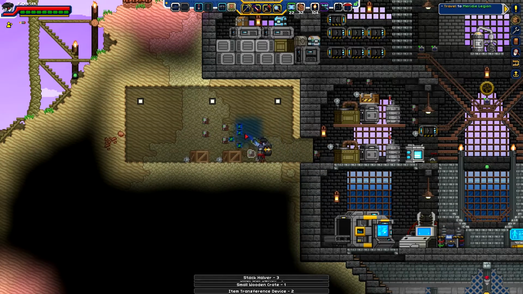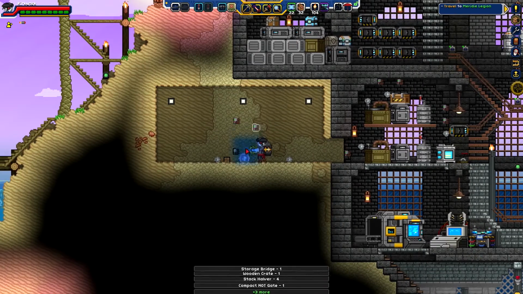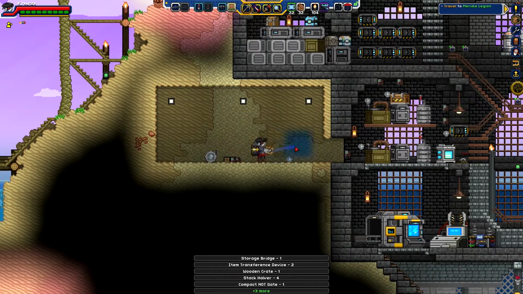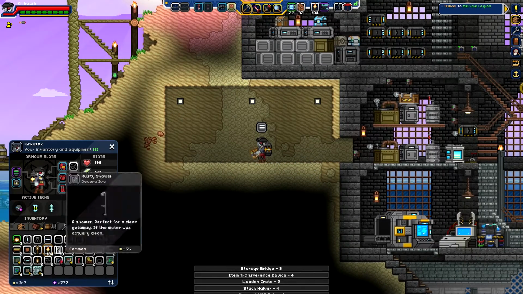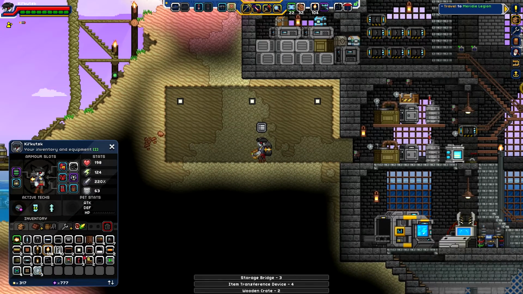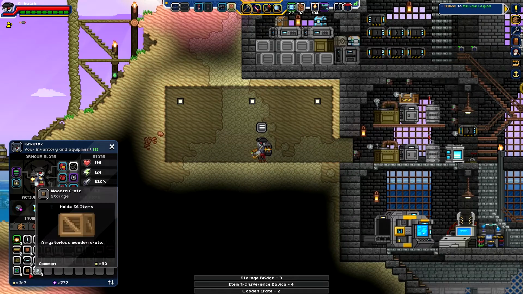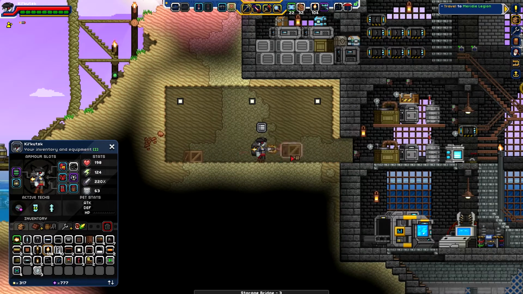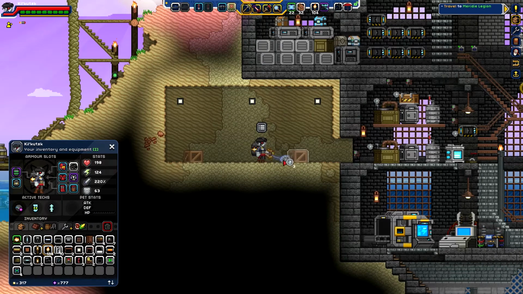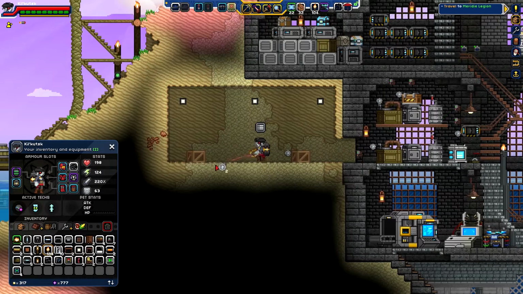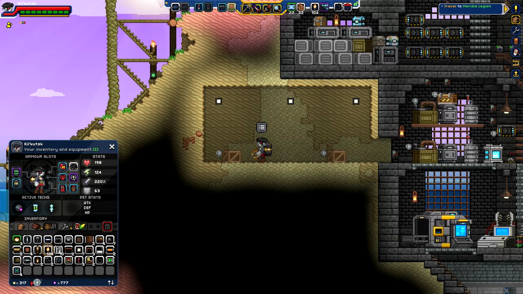Which I'm doing right now, and breaking it down so that I can demonstrate a lot of the things I just explained. I know it was really long-winded and really not necessary to explain all of that right now. But let's go ahead and we'll do storage bridge. That's what it's called. We're going to put down 2 boxes. We're going to put down a storage bridge right next to each one.